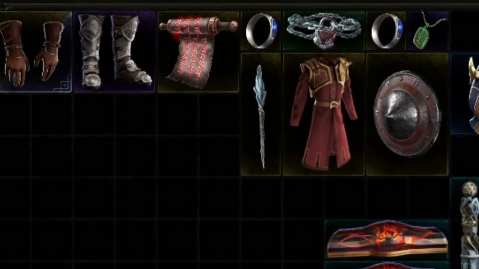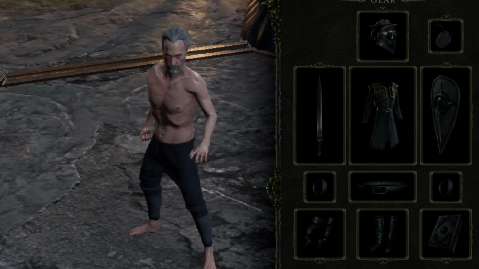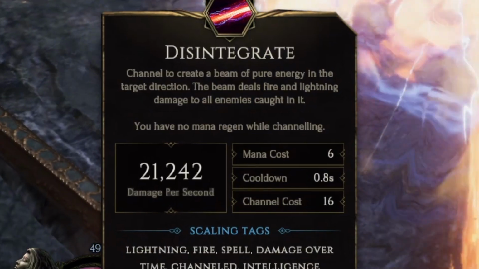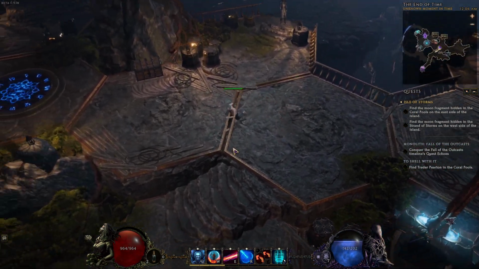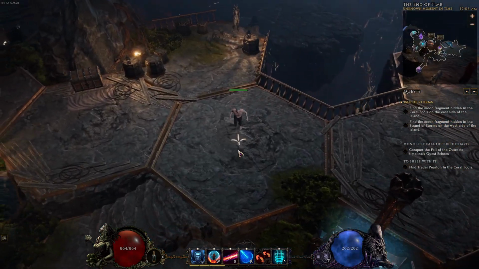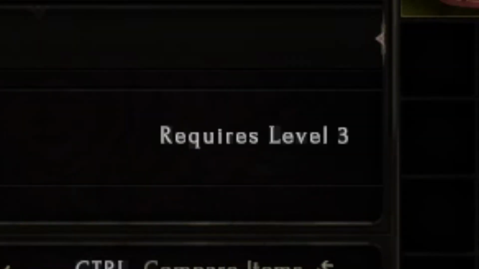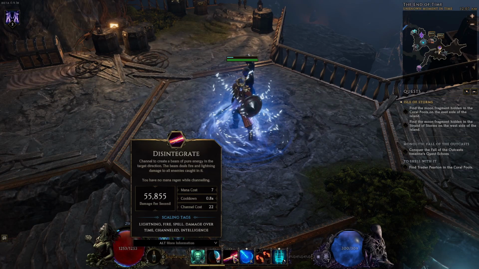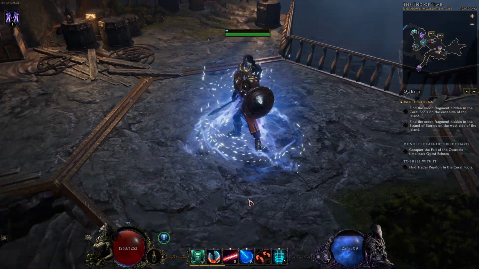Most power in Last Epoch comes from gear. So why is my completely naked character, even without idols, doing 20k damage per second? Oh yeah, guys. If you want a really cool and one of the most broken builds in Last Epoch, watch closely. Because even after getting some gear, if you can call this level 3 shield gear, our damage is already 55k per second and up to 60k. What? Without good gear, guys.